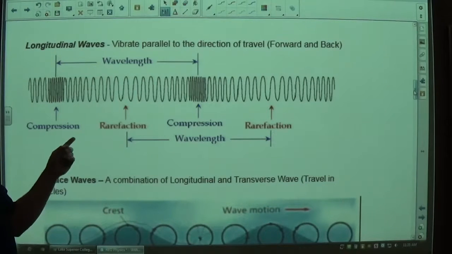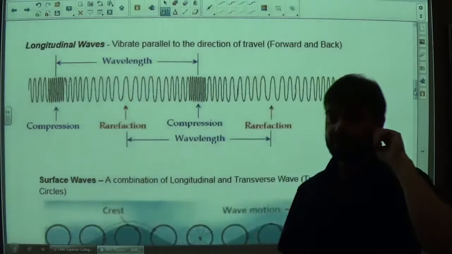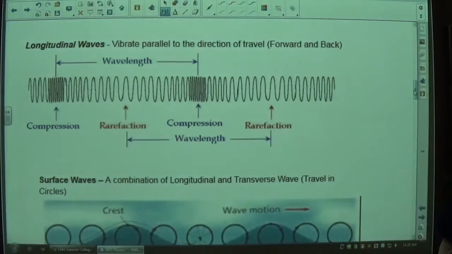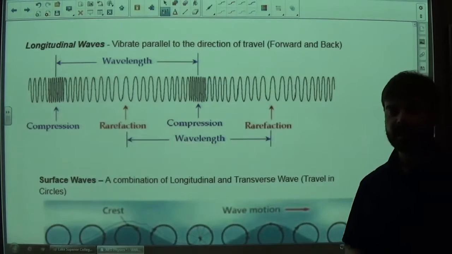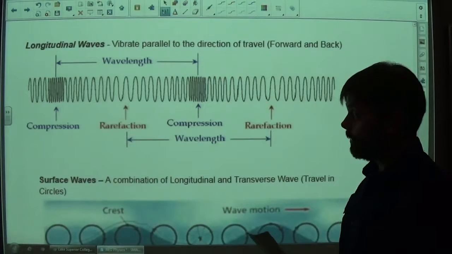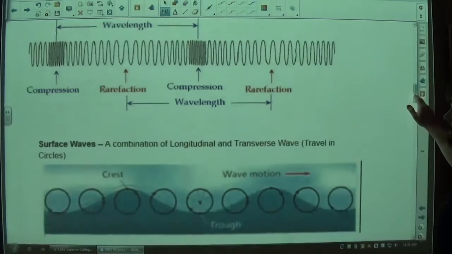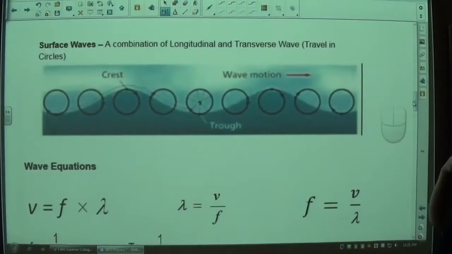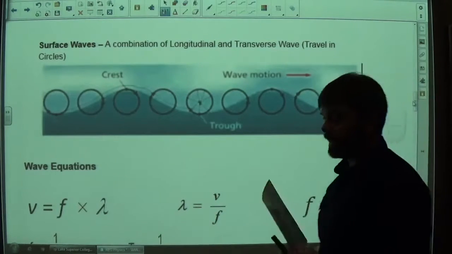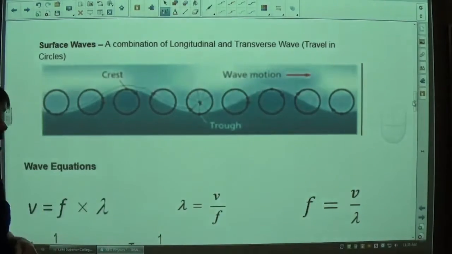But for these types of waves, again, we talked about a sound wave being a type of longitudinal wave, or earthquake waves, basically buddying end to end, so the one in front making contact with the one behind and so forth. And then there's also surface waves, and a surface wave can often be visualized as a cycle or a wheel that rotates around.